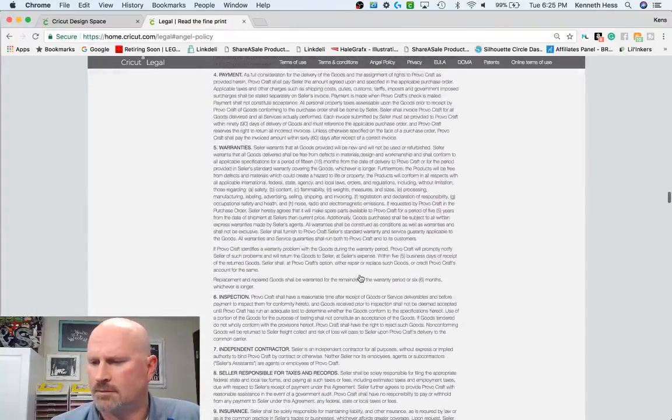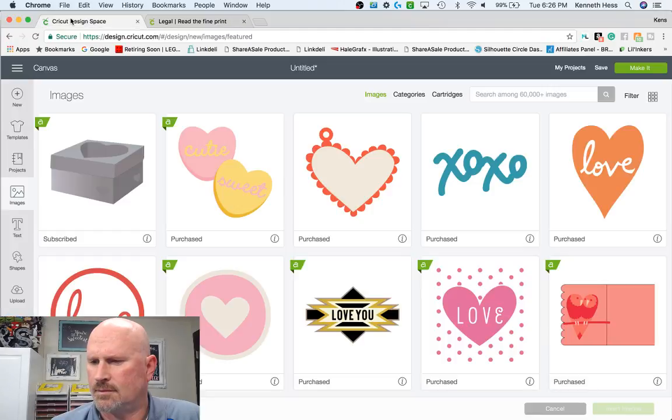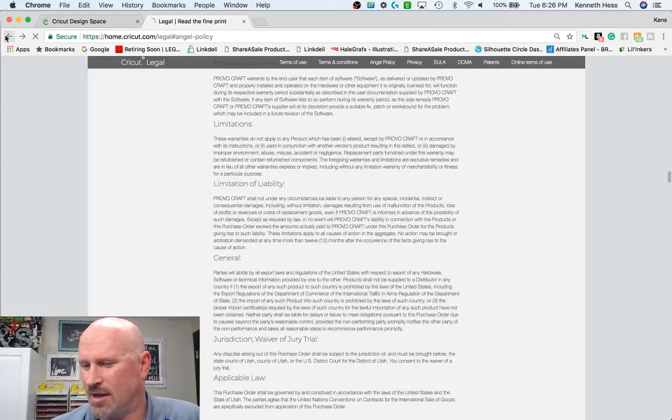And I do not believe if you own the cartridge, you can sell to make money on those images. If it was something you're making for a friend and you want to give that friend a gift, you can use it for that. But to actually mass produce items and sell them, I do not believe you can. But once again, I would refer to the legal policy. Someone did ask if I do something with a Disney image, can I sell it? And it was answered, no, you cannot, because it is a licensed product. It was a while back, but somebody was able to answer that. So just to let you know.